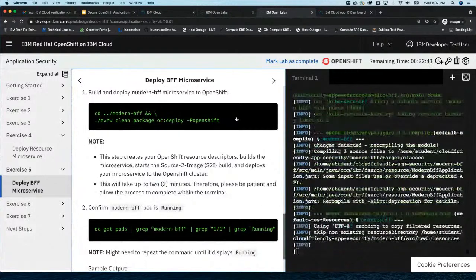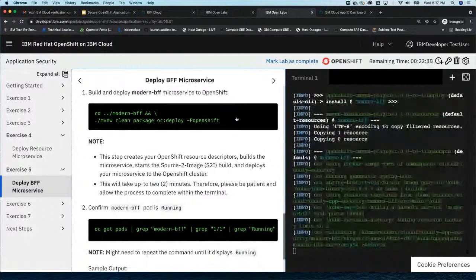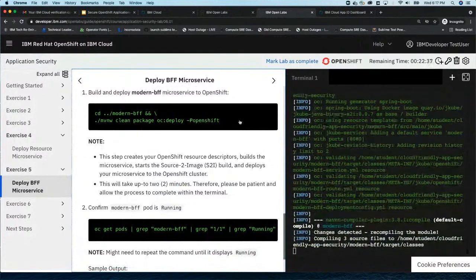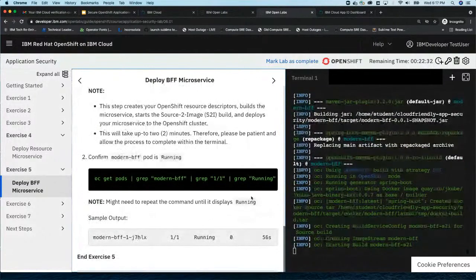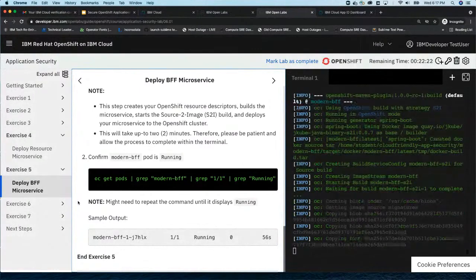So same thing we just did with the deploy resource microservice. And that'll take just a minute. And then we'll be able to confirm that the modern BFF microservice is running.